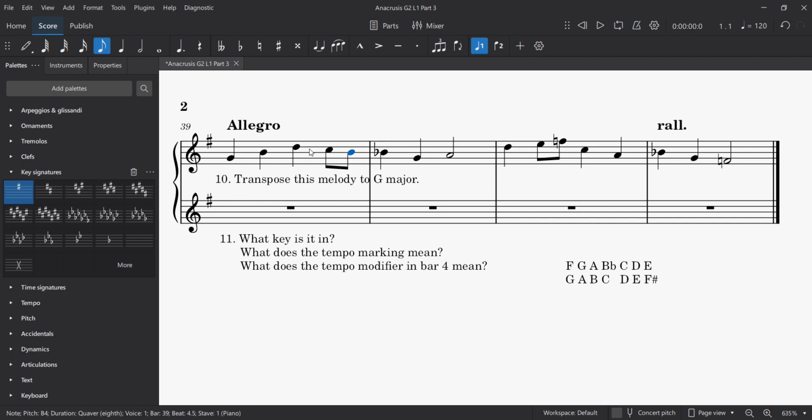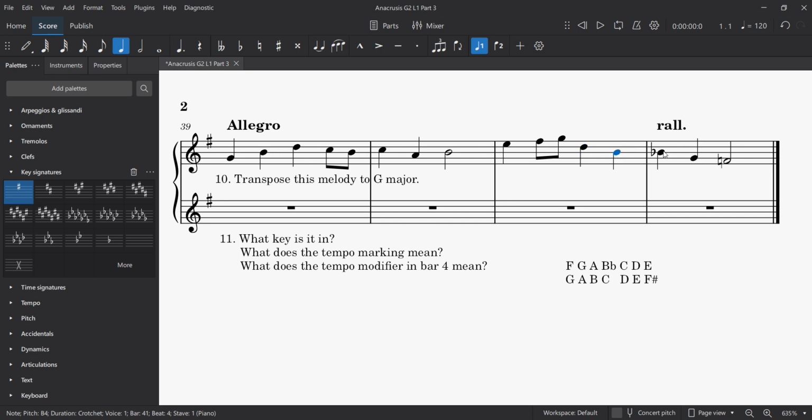See, isn't it easy? Let's do the next bar. We'll do B flat, we'll move that up to a C. G becomes an A, and an A becomes a B. Now this is a D, so we move that one up into an E. This is an E, so we'll bring that up to an F sharp. And then this is an F, so we'll bring that up to a G. This is a C, so we'll bring that to D, and this A will become B.